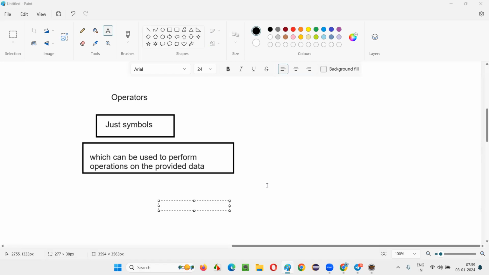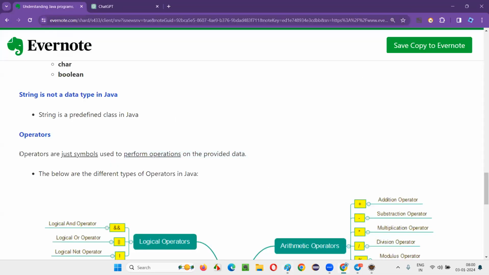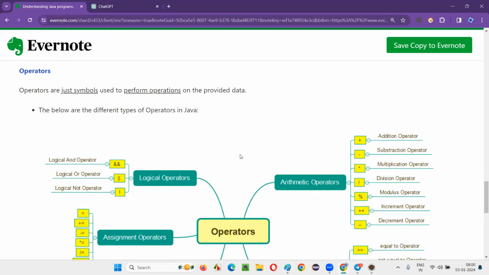To perform operations on data. To perform operations on data, we need these operator symbols. In Java, operators are symbols which can be used to perform operations on the given data. That you have to remember. If you understand this line, then we can get started.